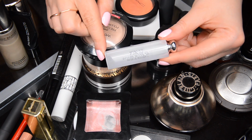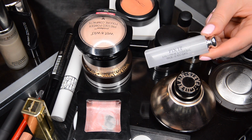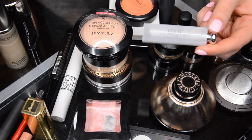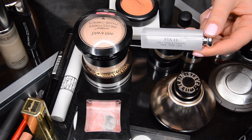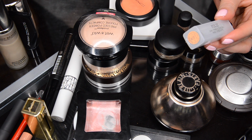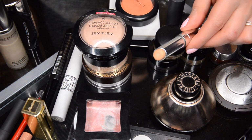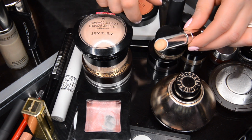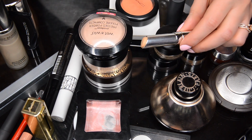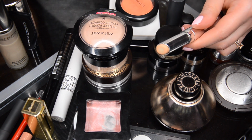And a sales associate sold me this, and I just want to show you, I have stopped listening to sales associates because they always sell me the wrong shade. This is Fix It concealer from Dior, and the shade is 002. And I have no idea how I agreed to this. I mean, this is clearly an orange medium concealer. Maybe it's supposed to be a corrector, but it's so far removed from where my skin tone is. I don't know what the heck to do with this.